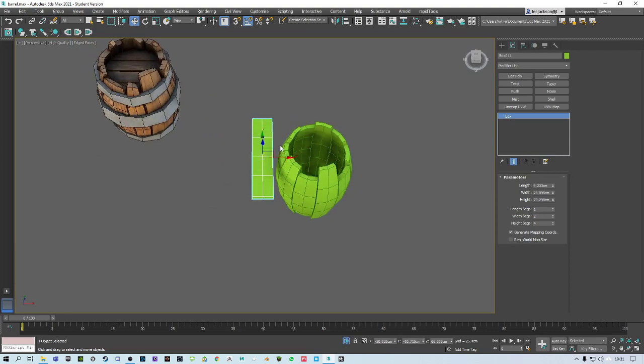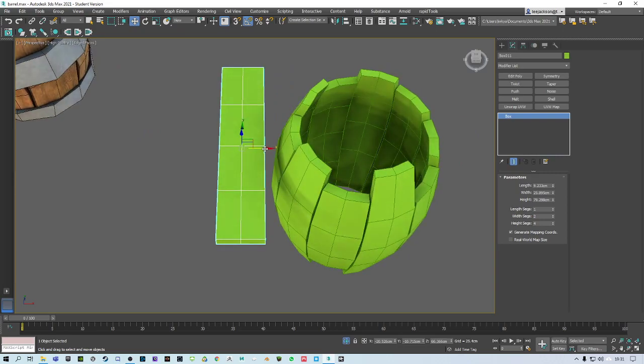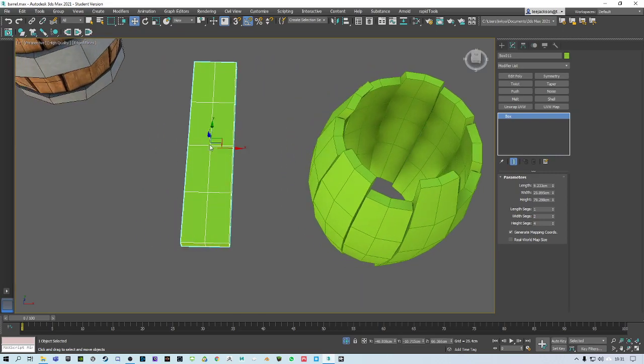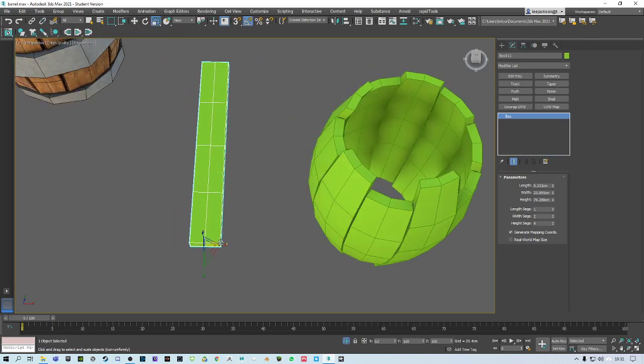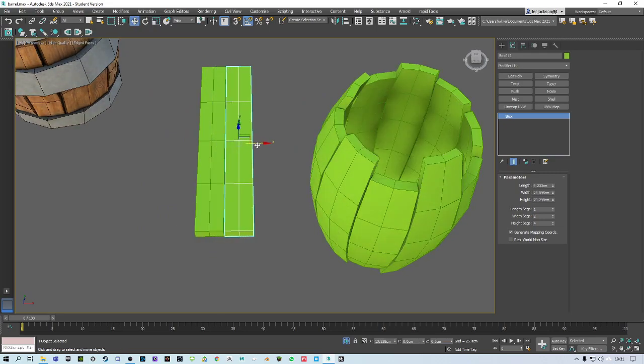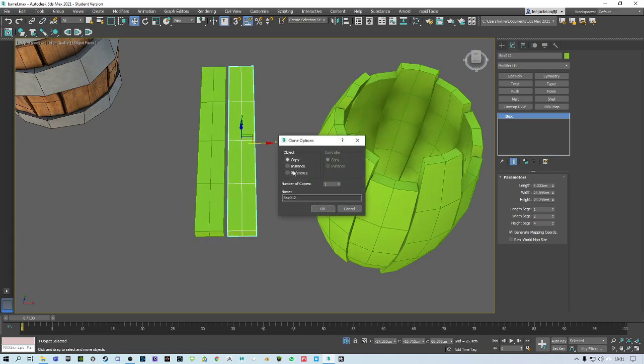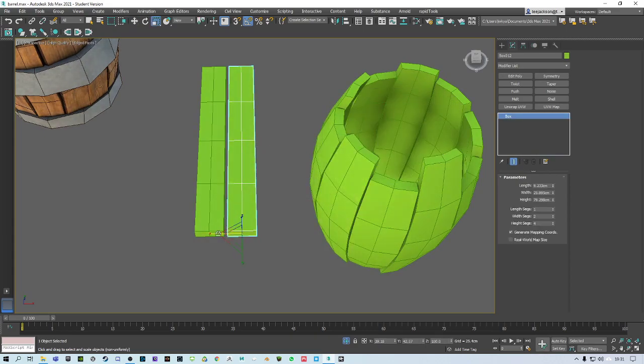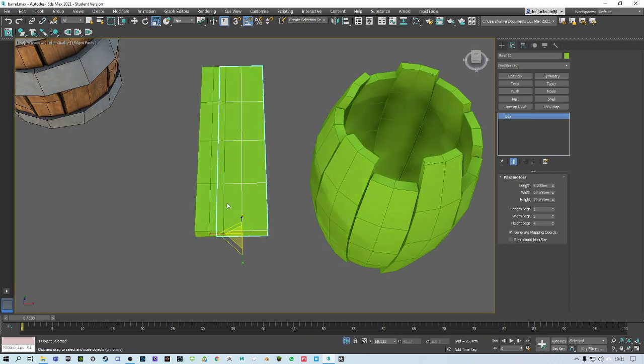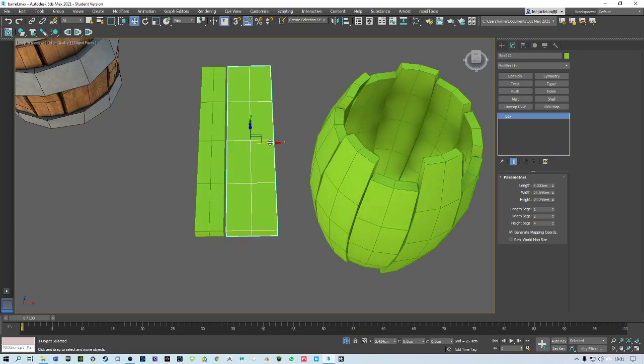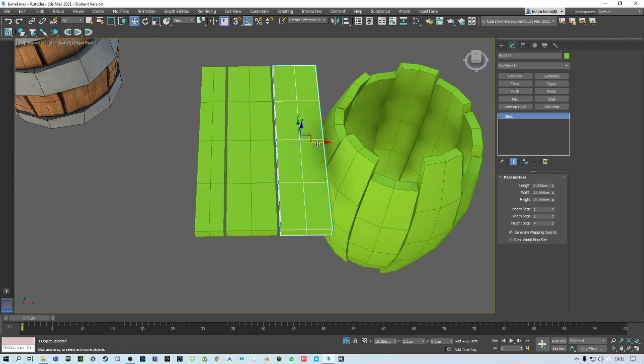Okay, and then I'm going to copy it at different scales. So I'm just going to scale this one like this, and then I'm going to scale another one next to it. I'm going to do this individually because I'm going to change the scale. If I do too many of them, they'll all be the same scale, and I don't really want that. I'm going to move this in.